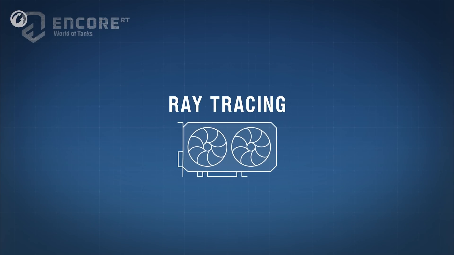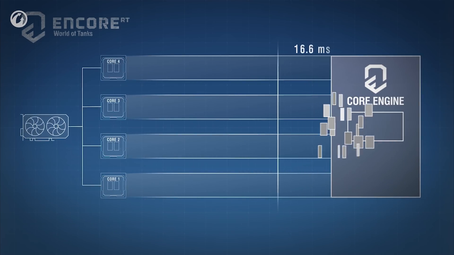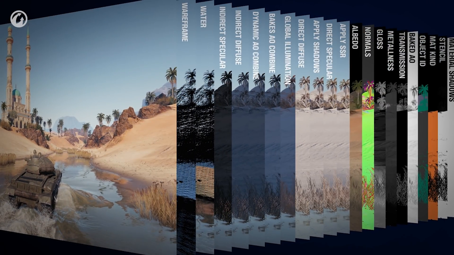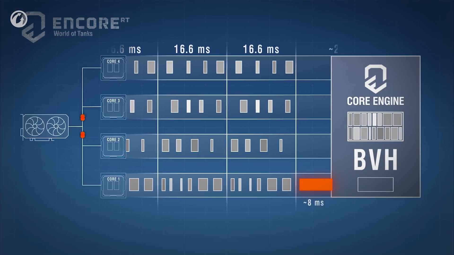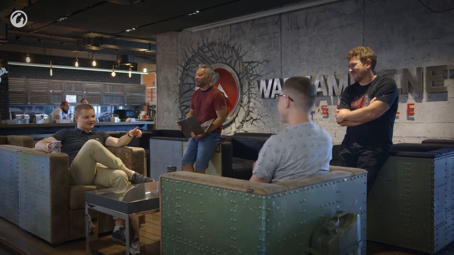The ray tracing is done by the graphics card, and the BVH structure preparation is calculated by the CPU. At 60 frames per second, the frame time takes 16.6 milliseconds — this is the general time for the whole frame, so we must update all game logic and complete all rendering during this time. Our first implementation of building the BVH structure using the CPU took about 8 milliseconds — half of the whole frame time budget. We couldn't release it with that level of performance. But our partners from Intel offered us their solution: a library called Intel Embree.